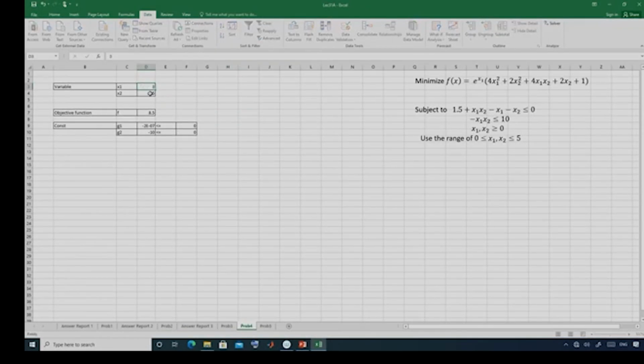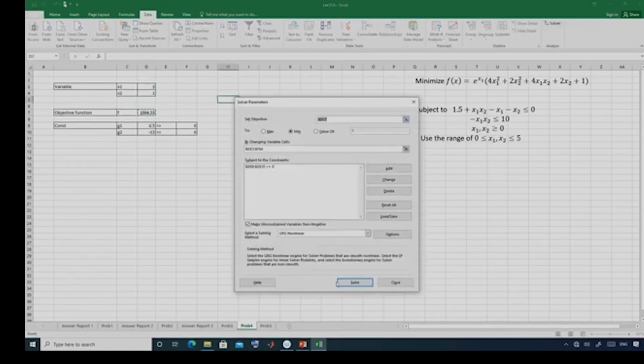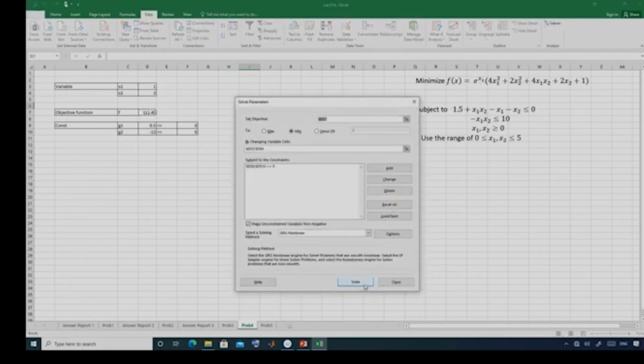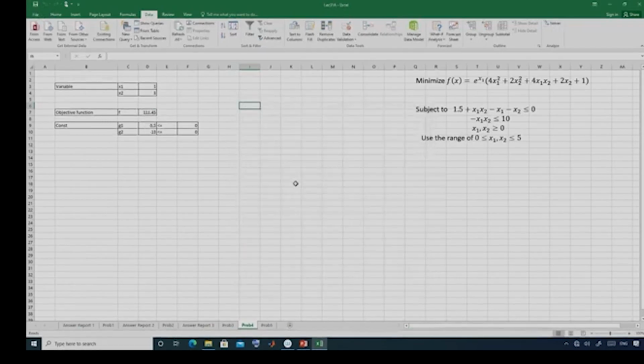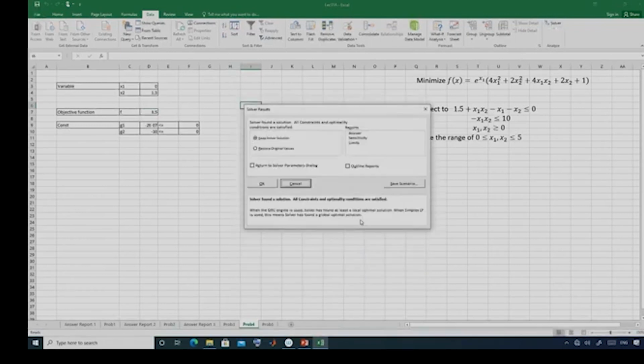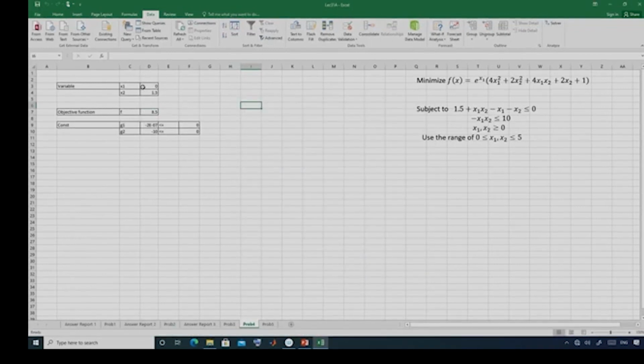Okay, let me. Once you are taking 1 and 3 as the initial solution, then you are getting the solution. So, let me try with 1 and 3 again. If you solve it, in that case you are getting the solution, and that is 0 and 1.5, and the objective function value is 8.5.